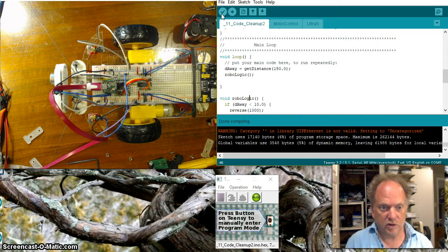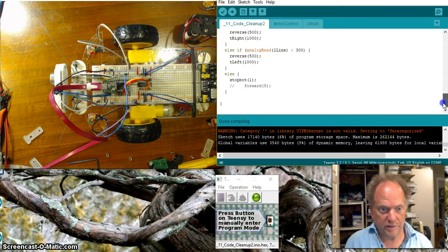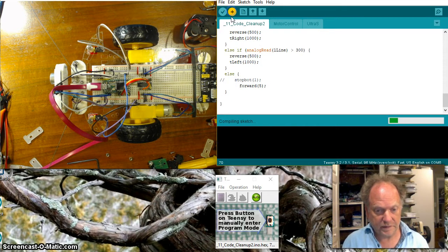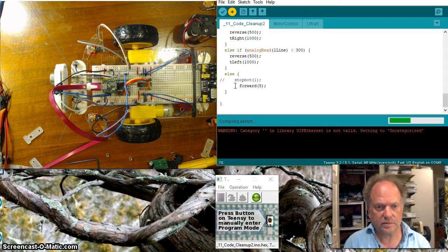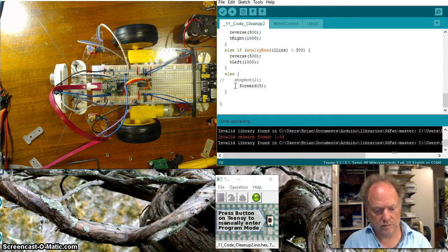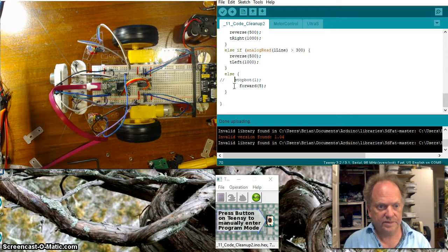Sometimes I lose track of a global variable, but I think it was okay. Let's go down here and open up this forward command so we can see it going again. Comment out the stop, load it up. And everything works just fantastic.